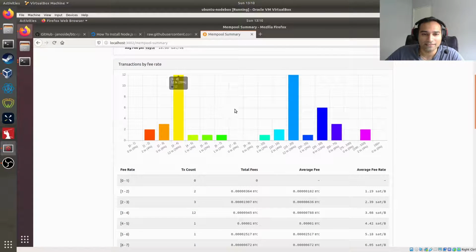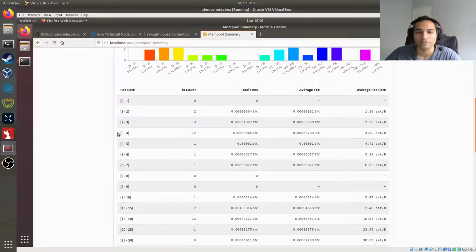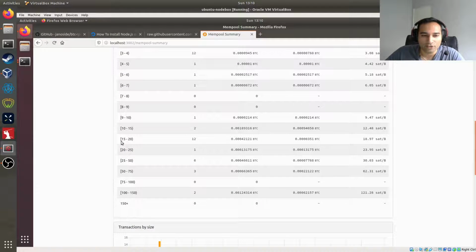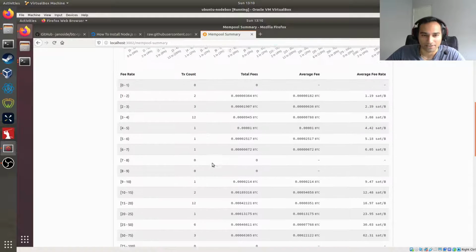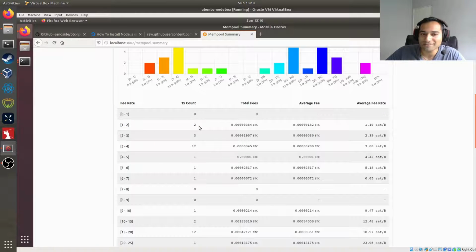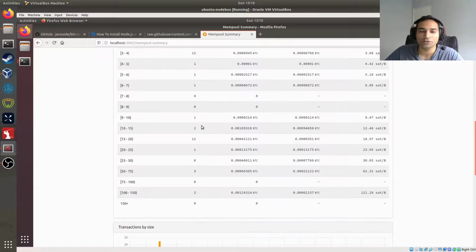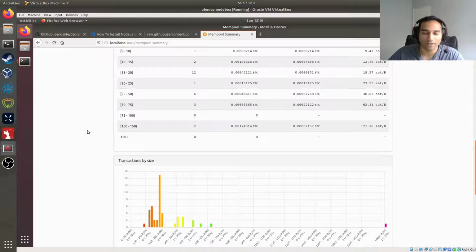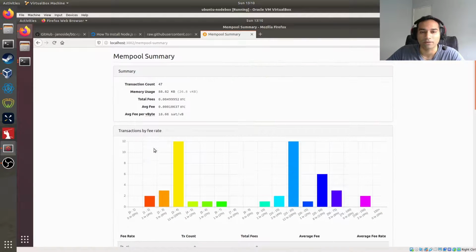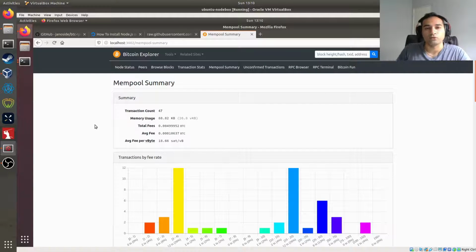And essentially, this is where you would find which fee suits your particular needs. So if you want to pay, and see who you're competing with. So if you want to pay the 15 to 20 sats per byte, then you're competing with 12 other transactions there. Now you can put it in at 1 sat per byte as well, and that will go through. It just shows you how busy the network is and what people are doing and what fees other people are paying, so that you can compete with them, depending on how quickly you want your transaction confirmed. Okay.